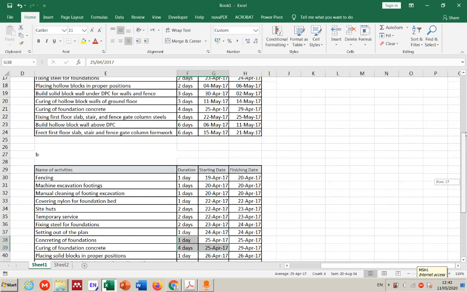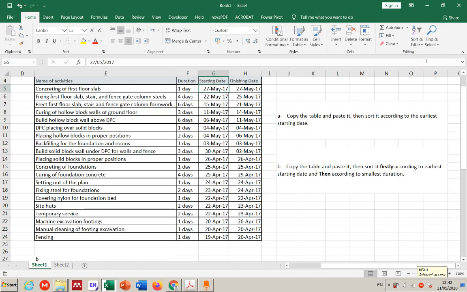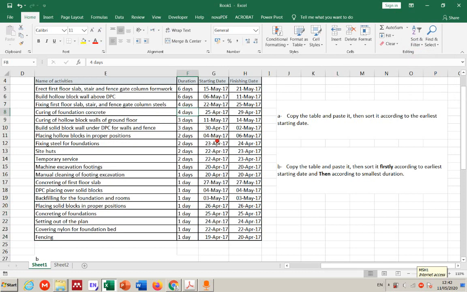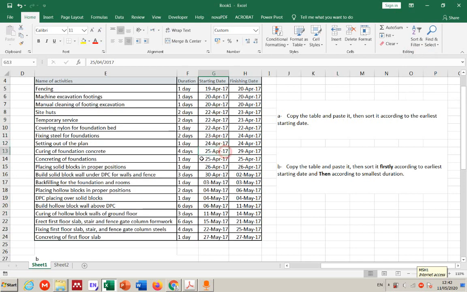In the beginning, let's do this with just one level. Let's go back to the way it was in the beginning. Now look here, those two are April 25th, but it's 4-day, 1-day.